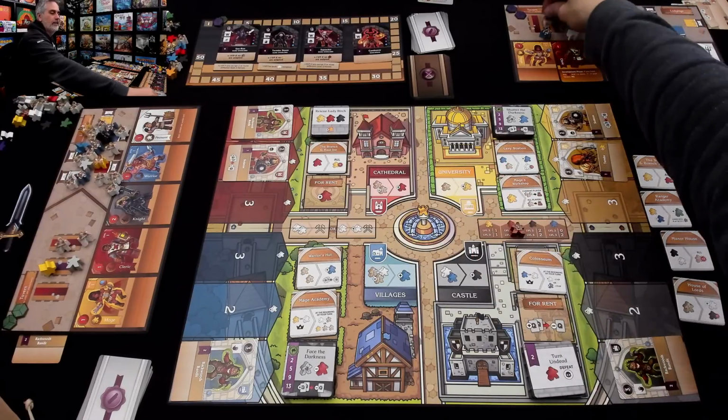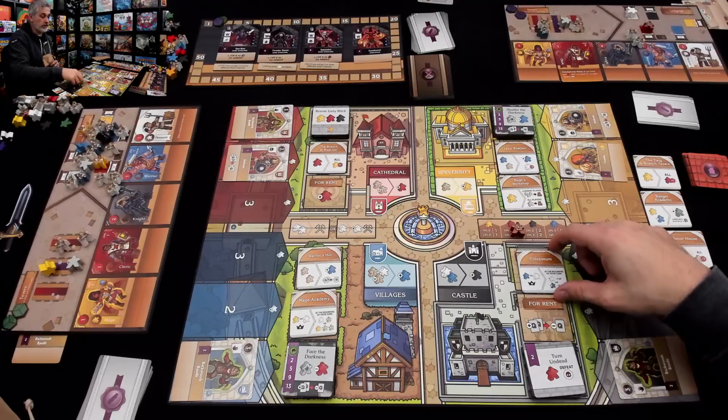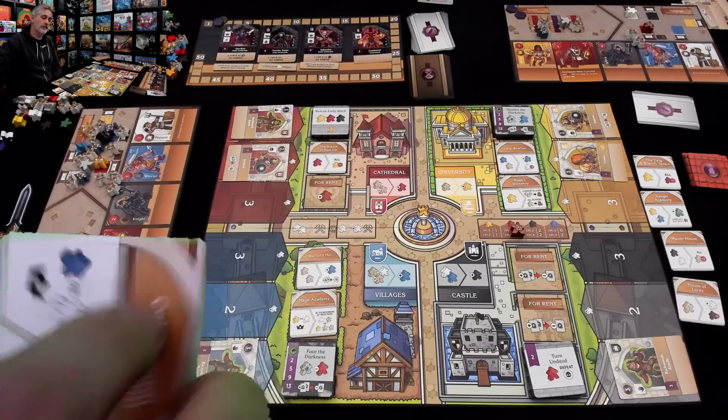Oh, dear. All right. Well, still, she's got peasants, so she could do the levy station, or she could do the Colosseum, which is just a way to score points with your excess peasants if you don't get kicked out by other players. So that's not bad.